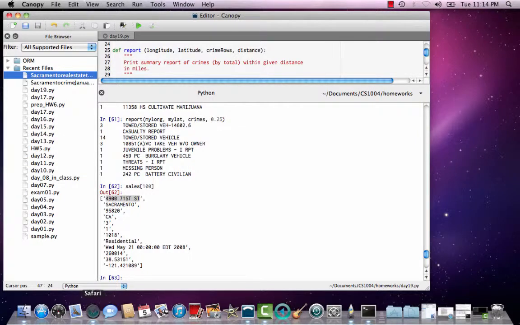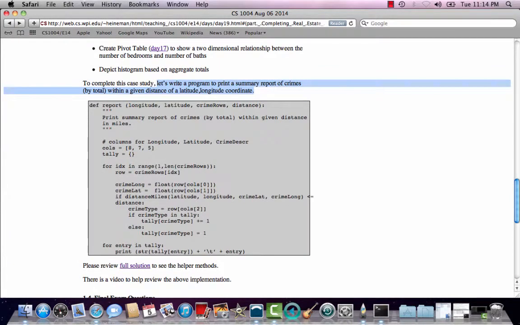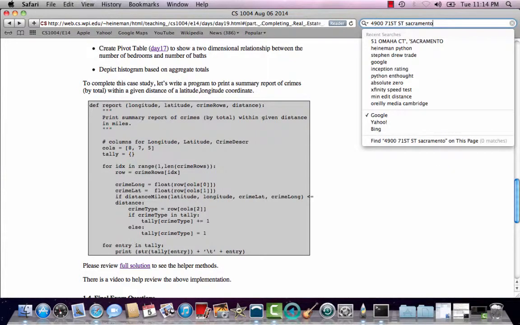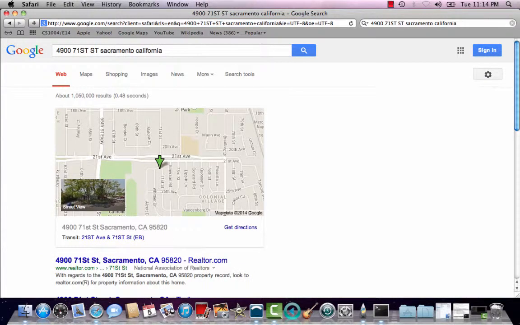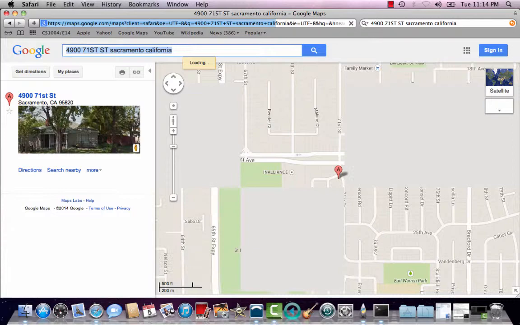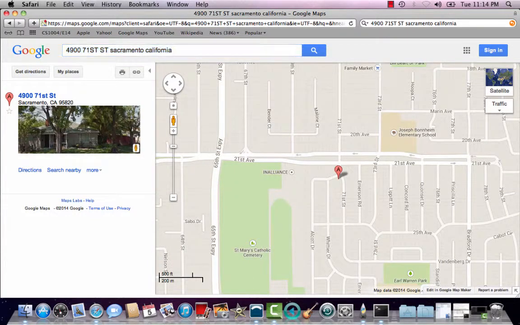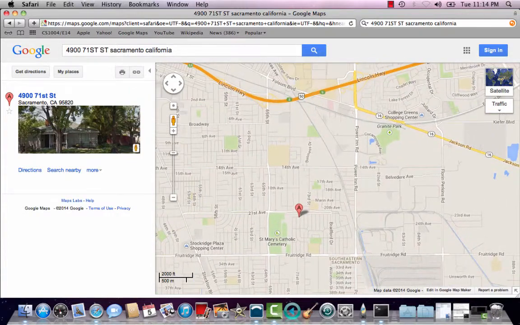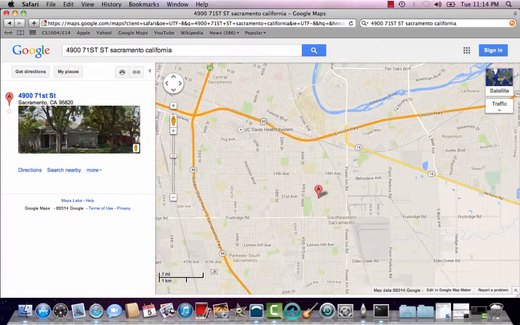Let's do a quick Google search to see where this brings us. I'm going to go with Maps first, and this is Sacramento. So here, putting it in, this looks like a nice area just from what you look on the outside. You're pretty much in the grid of Sacramento, south of 60.